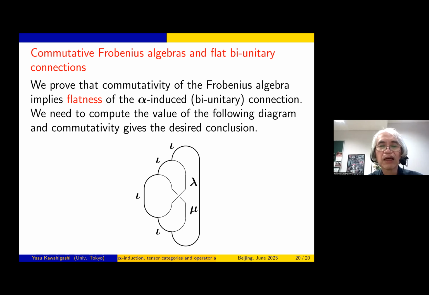It turns out that in this setting, because of some special choices of iota, this diagram essentially has value 1, up to some trivial renormalization arising from Perron-Frobenius weights. And this value 1 comes from the commutativity of the Frobenius algebra. Basically, the commutativity of the Frobenius algebra corresponds to some elimination of braiding. So we can eliminate this central crossing in this way from the commutativity. Then we really get the standard picture for 6j symbols. Then we basically get value 1 in this situation. So in this way, we have value 1 and a flat connection for the alpha-induced connection.